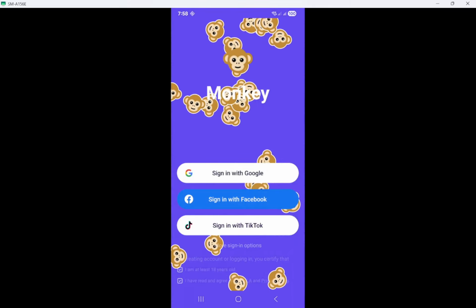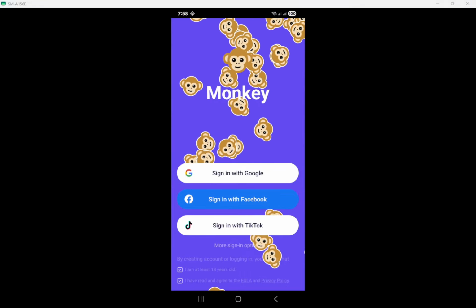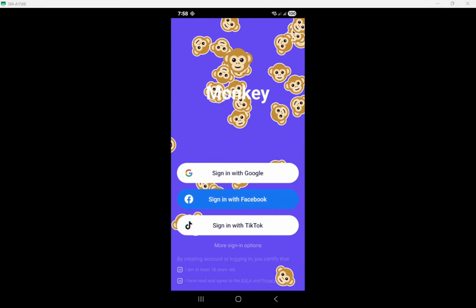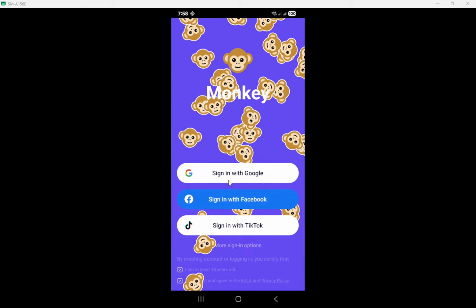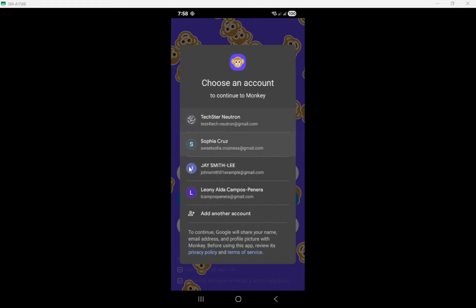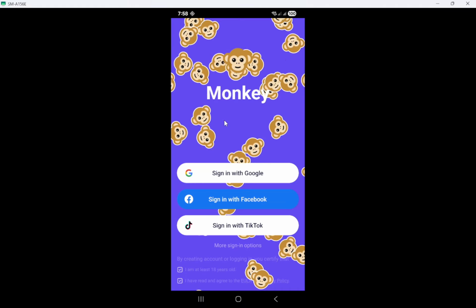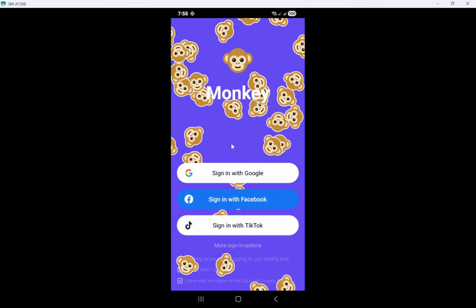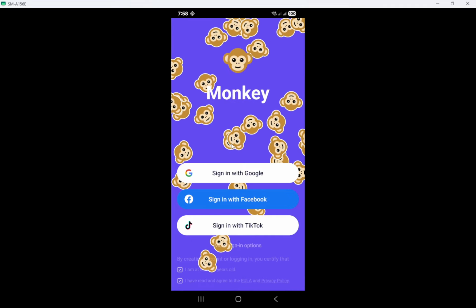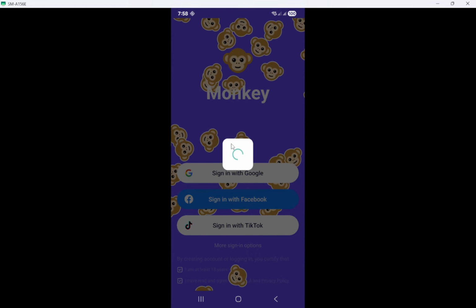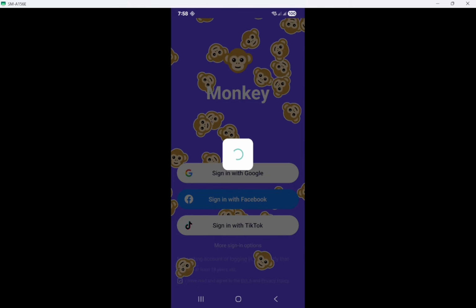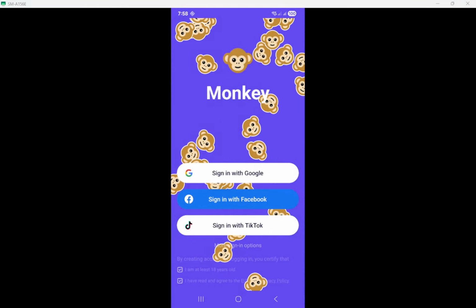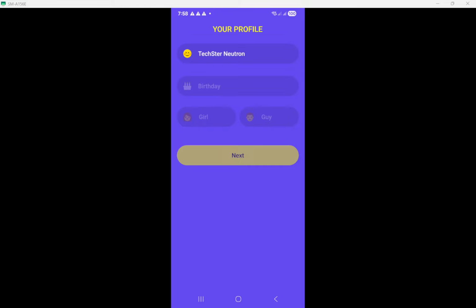Before you start using the app, it's important to understand a few safety notes. Monkey is rated mature, intended for users 17 and older. The app may collect personal data, including location and user information. You can review the privacy policy and the permissions section on the Play Store page to understand what's collected and why. Adjust your privacy settings to match your comfort level.